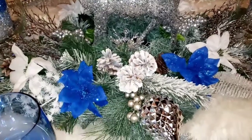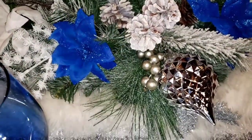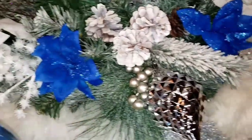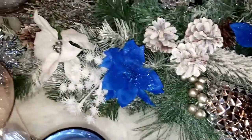So for my centerpiece, I use this fur carpet. It's cut off some type of shape. So what I did, I tried to shape it up on this side so it can look the same on this side.